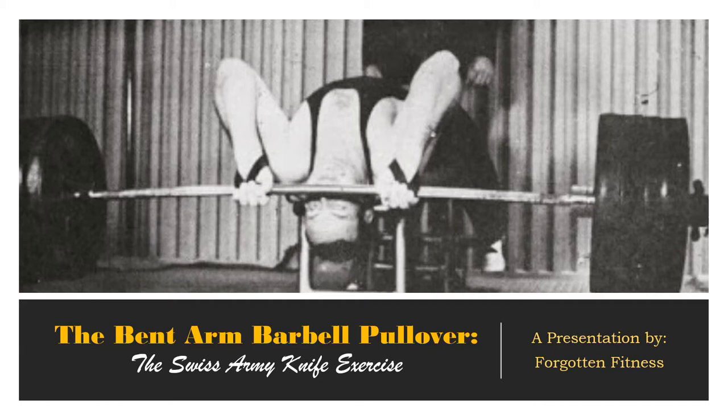It targets multiple different muscle groups, and depending on the literature you read, it's either a chest exercise, a back exercise. Some people regard it as a great shoulder builder and stabilizing exercise to build the stabilizing muscles in your shoulder girdle. And it's just simply amazing. Today I'll be giving you a brief history of the exercise and the uses it has. I will also be describing how to perform it, and I will demonstrate it for all of you.